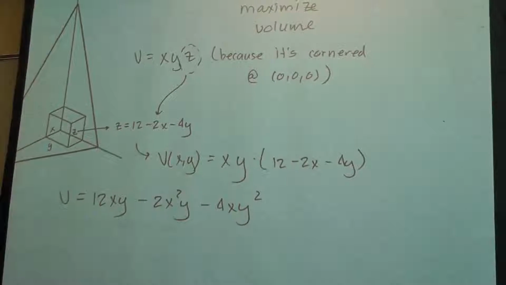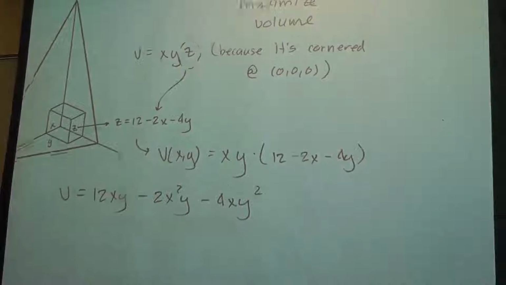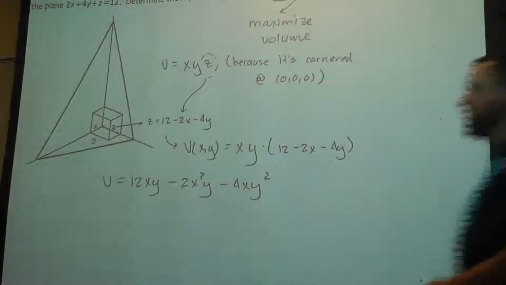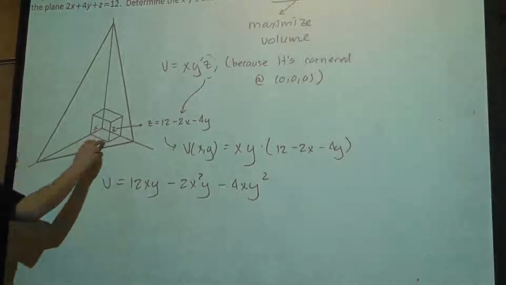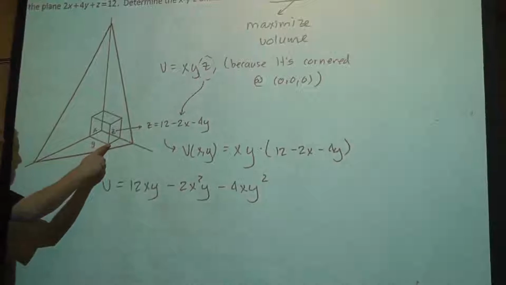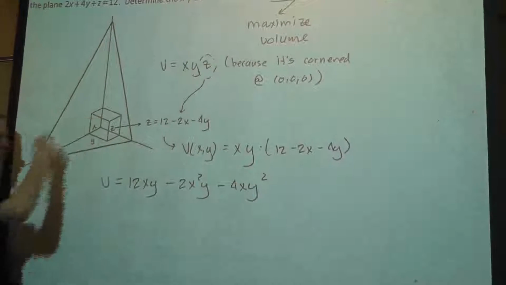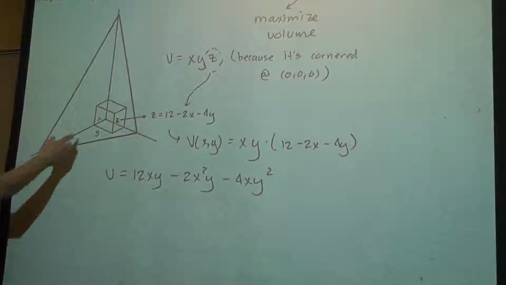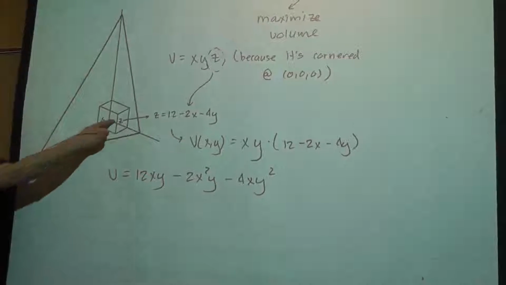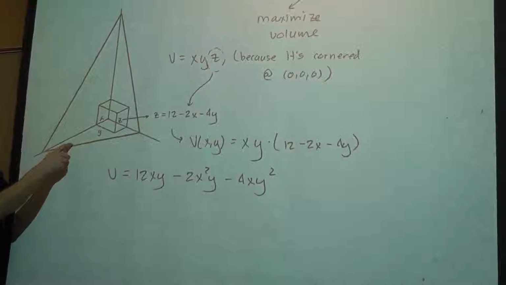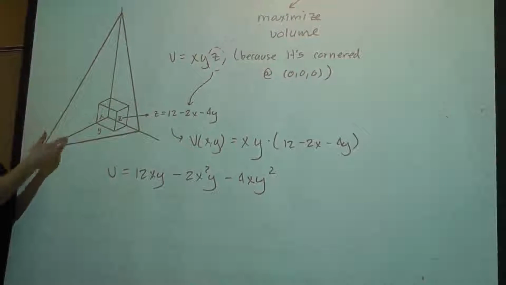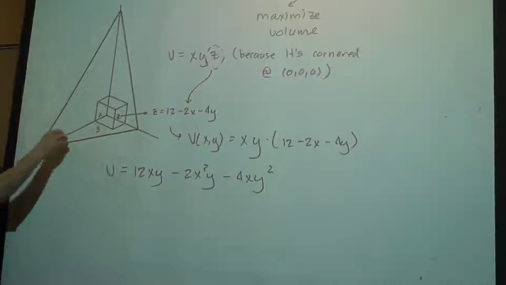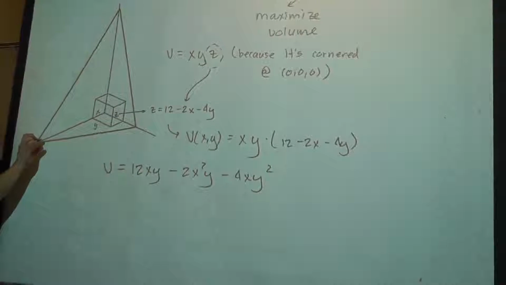So same paradigm. You've got a function that models the volume in terms of a generic xy coordinate in the domain of the plane and a specific z coordinate that's on the plane. And so this is guaranteed to be the volume of any box. If you plugged in x equals 4 and y equals 1, it only depends on x and y. It would tell you the volume of that long skinny box we looked at earlier.